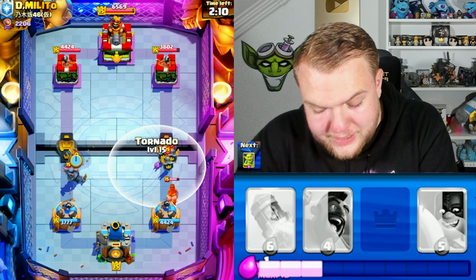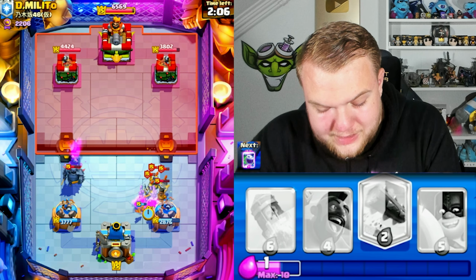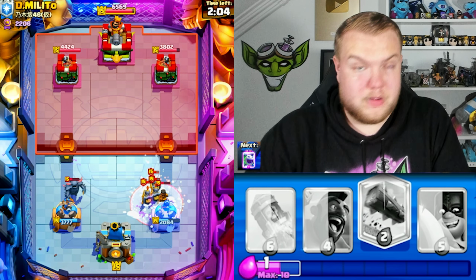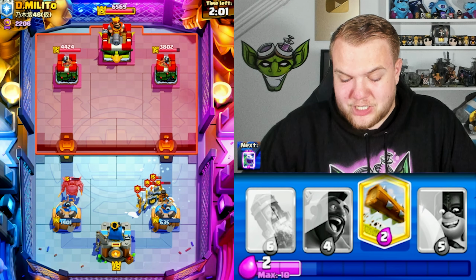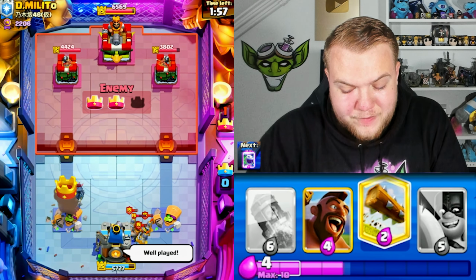Wait, what? Why am I facing the secondary account of Mohammed Light predicting logging us? He has a P.E.K.K.A, he has a Fisherman. I just got destroyed. I actually just got destroyed, I guess. Okay, I'm gonna give him the well played. I have no words right now.